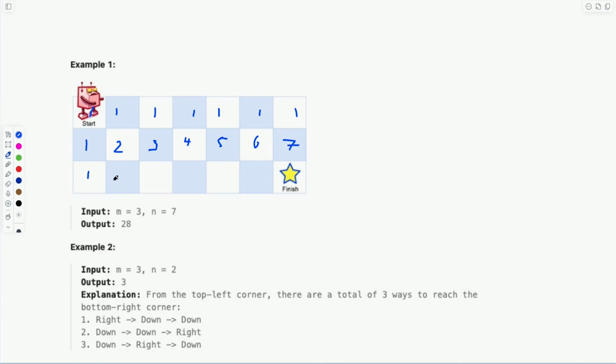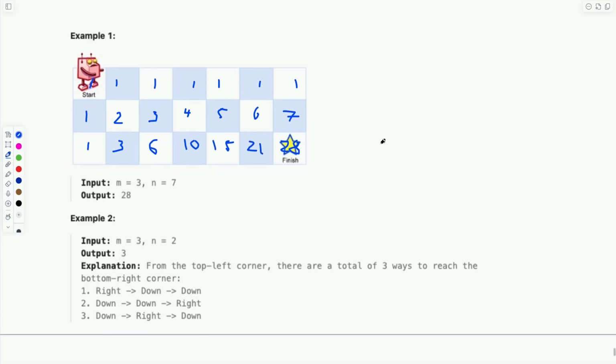And here it's the same, except now we have 2 ways to reach the cell from above, and 1 way from the left. But it's still the sum of the 3. So 6. So this will be 10. We have a 15 here, 21, and finally we'll have 28 as the result. And as you can see, that's exactly what the result is.